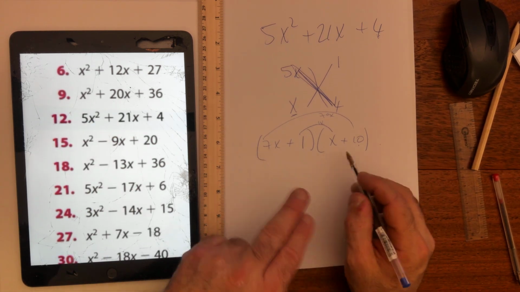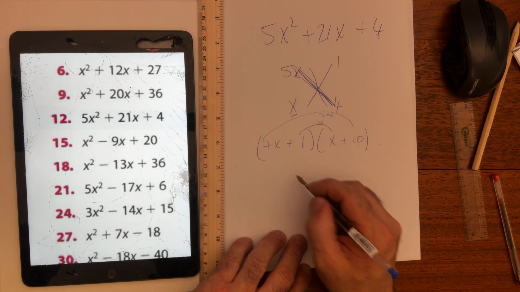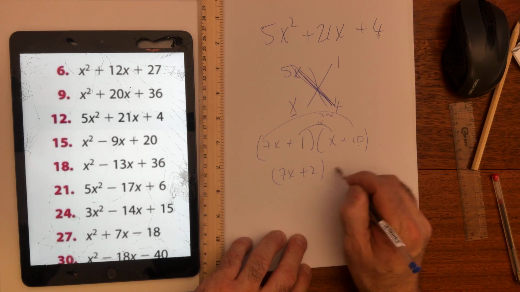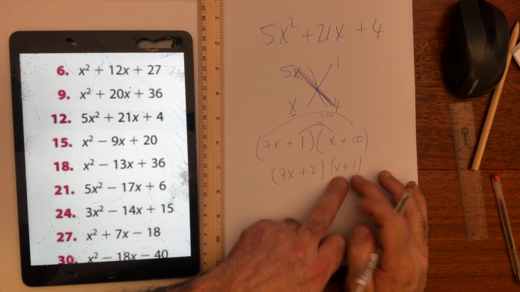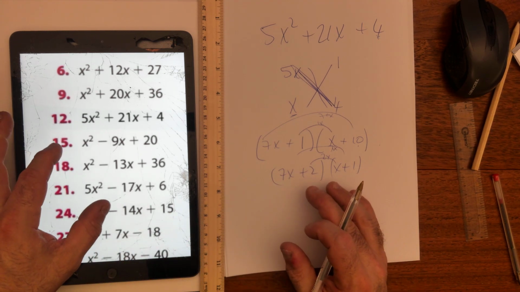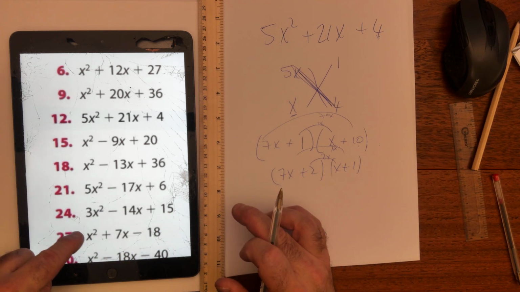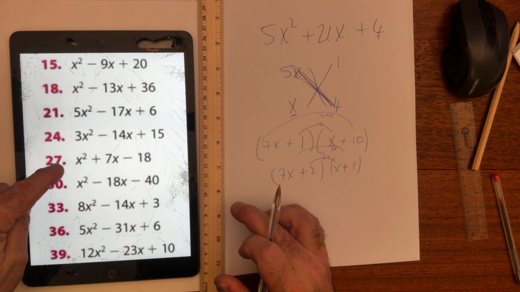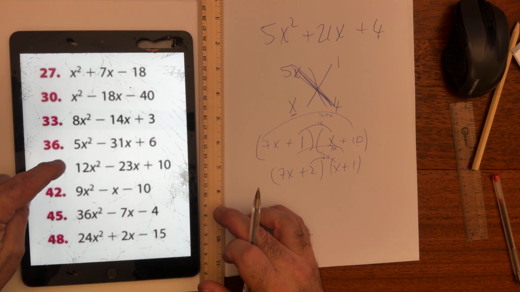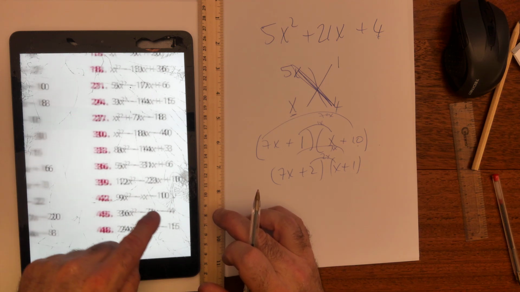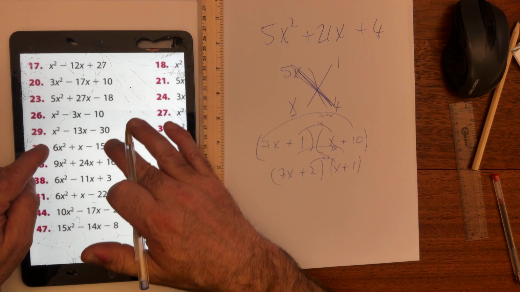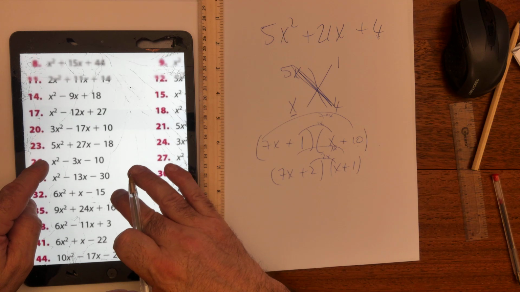Now, another special case would be, what if you had 7x and 2 times x plus 1? What are the properties of multiplying by x plus 1? Well, then you get a 2x and a 7x, so the middle looks like the sum of them. And sure enough, we'll find it down here, hopefully. If 8 and 3, no. 12 and 10, no. And of course, this author didn't put in any. We probably have some this way. So this is beginning to sound a little bit confusing. Oh, annoying, annoying.